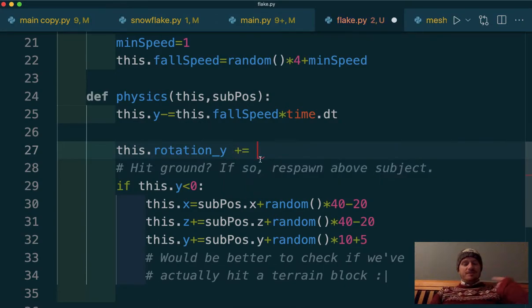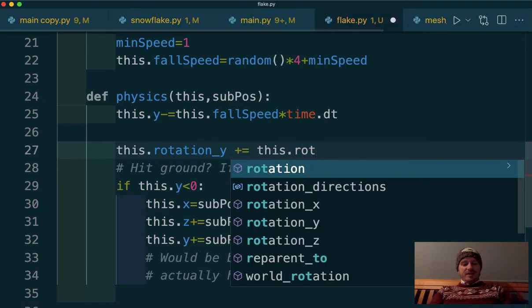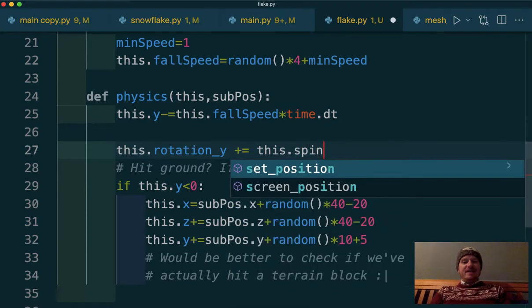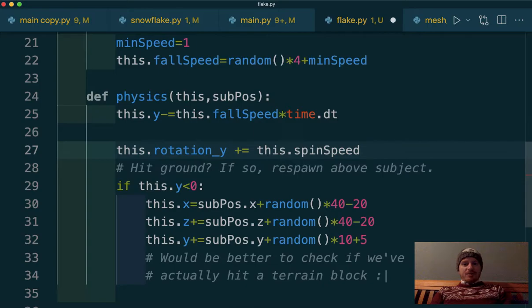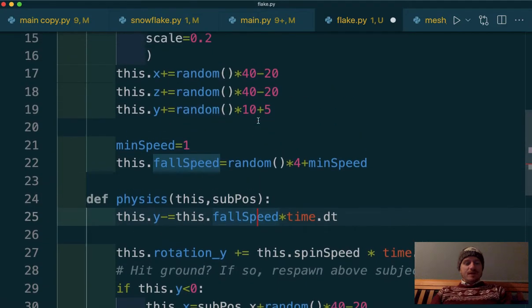So plus equals, and then we want, I guess, this dot rot speed. That doesn't sound nice. Let's call that spin speed multiplied by time.delta time. Again, we want it to run at the same rate on any computer, any frame rate. So we need to go and create a spin speed.